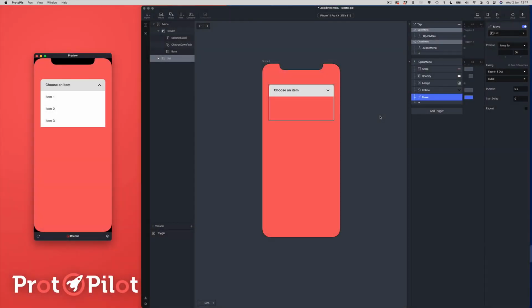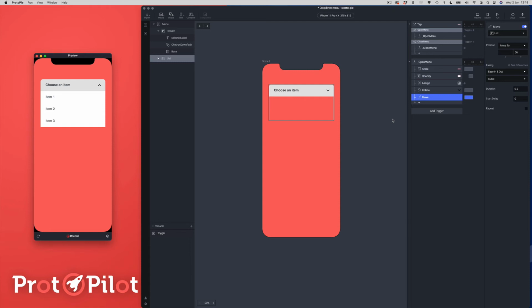Okay, so welcome to the third section of this video. Glad you made it this far. In this section, we're going to be creating the close menu state. So this is going to be the reverse, obviously, of the open menu state. Okay, so this should be fairly more straightforward than the last one because we just need to change some values. There's going to be a lot of duplication going on.